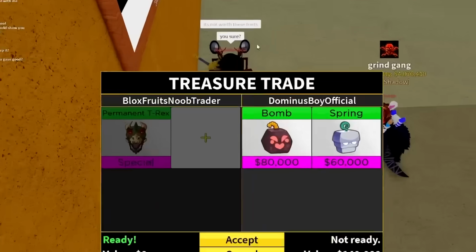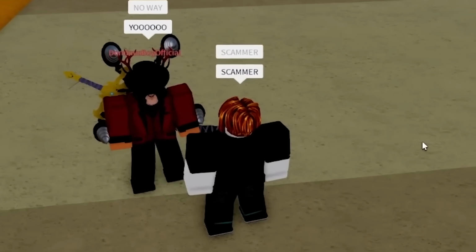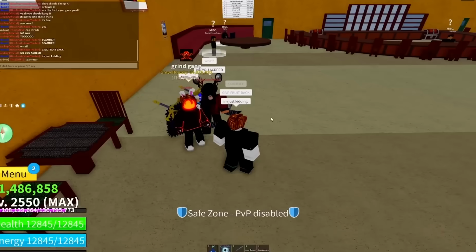Free T-Rex for you. He said, you sure? Yeah. You know what I'm gonna do? When the trade happens, I'm gonna tell everyone to report him for scamming me. He said, no way. Scammer! Scammer! Give fruit back. He said, what? He said, no, you agreed. I'm just kidding. It's okay.